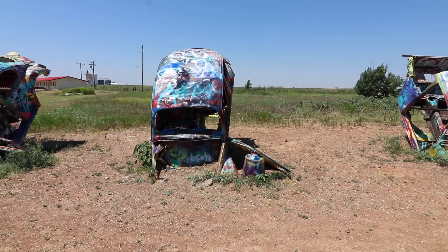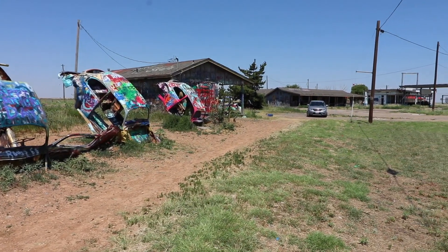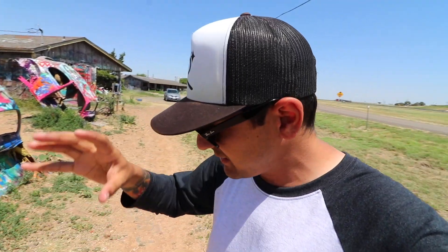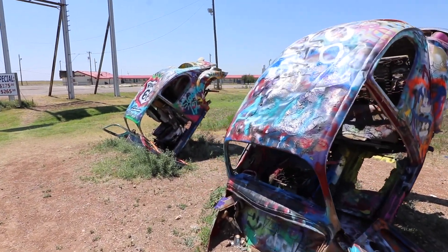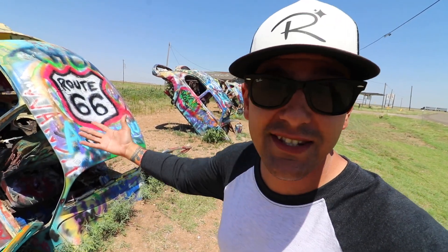Route 66 right over there. BW Bug, Slug Bug, or just plain Bug Ranch. I love that the Bug Ranch has outlived the businesses that it was meant to promote. Look at it, just sitting out here. I'm trying to make my way back to California as fast as humanly possible now, mostly because I can't extend the rental car anymore — apparently its tags are going to expire. But it's impossible not to make a few stops in Texas, especially to check up on the Route 66 shield here. If you're ever coming through the area, touch it up. Let's keep it going. Let's see how long it lasts.